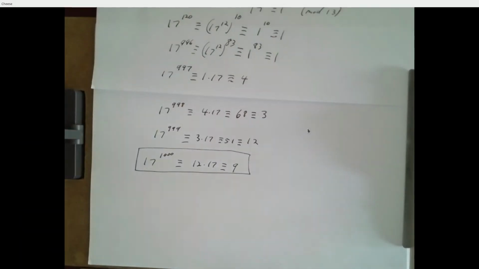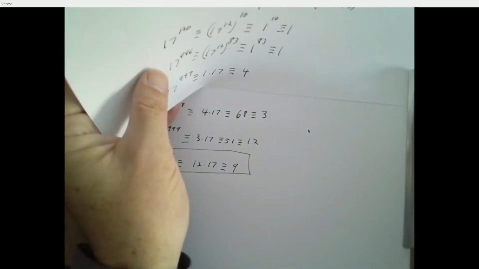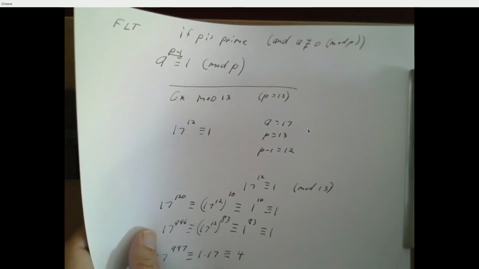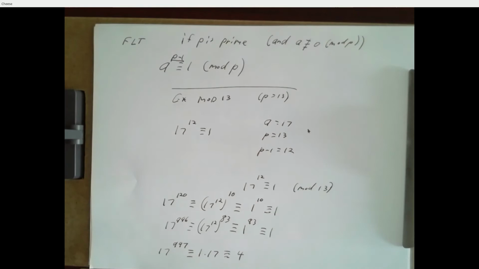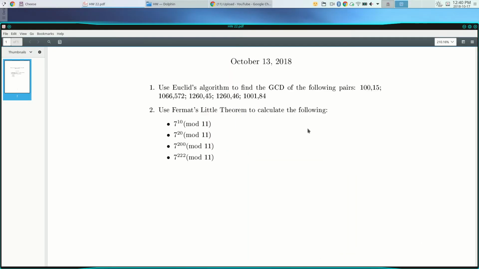All right, other questions? I posted a homework set which I'd like you to write up and turn in on Monday, so you have a few days to look at it and then ask questions about it on Friday. But it's 2 sets of questions. The first is using Euclid's algorithm, which we're going to practice today, to find greatest common divisors, and the second is using Fermat's little theorem to, I think, do exactly the thing we're going to do today.